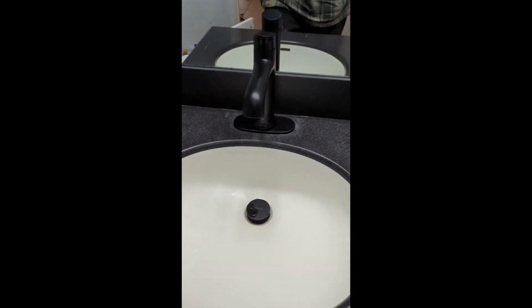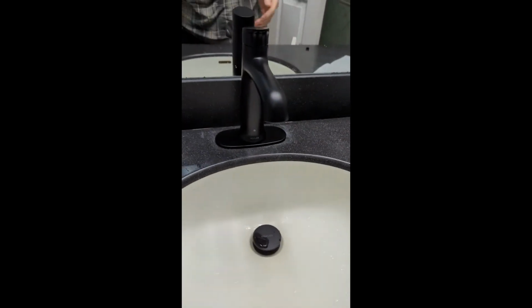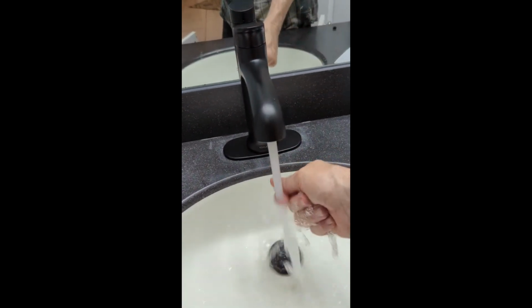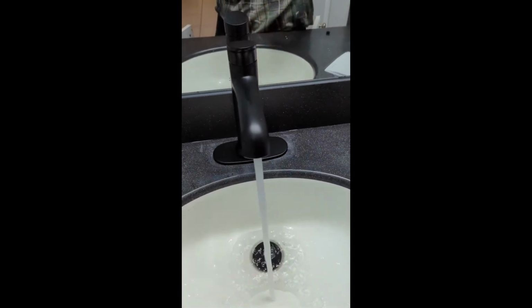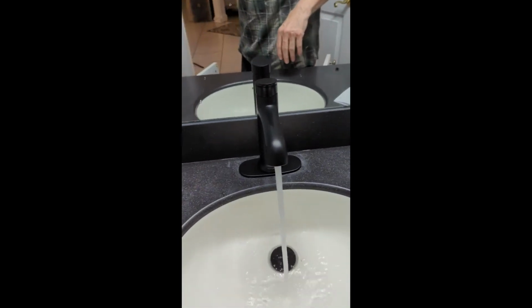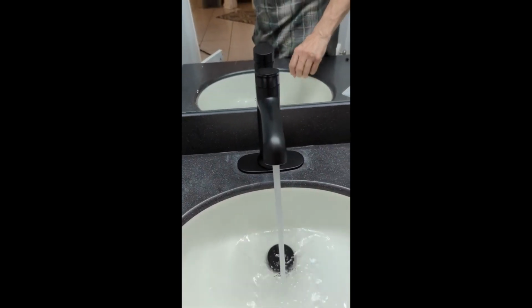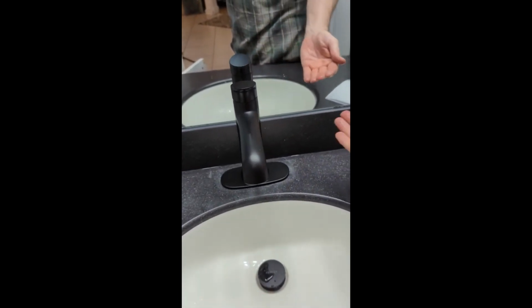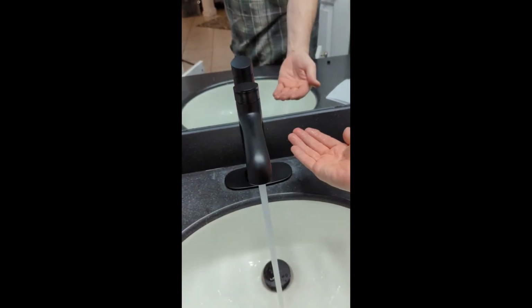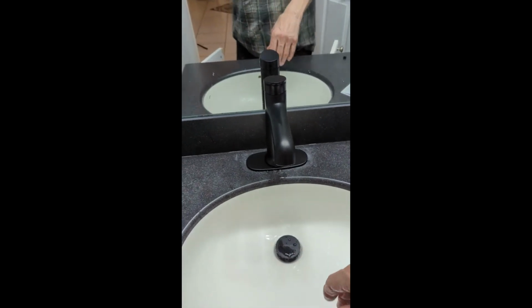Works nice. You come up here, we've got this beautiful faucet. You just wave your hand. Never works when you want it to, right? Wave your hand, it comes on. If you want to stop it, do that. I'm sorry for the vertical video on this part of it. And then push it and drain, go down. Wave your hand. So the sensor is up underneath it. Wave it. Okay.